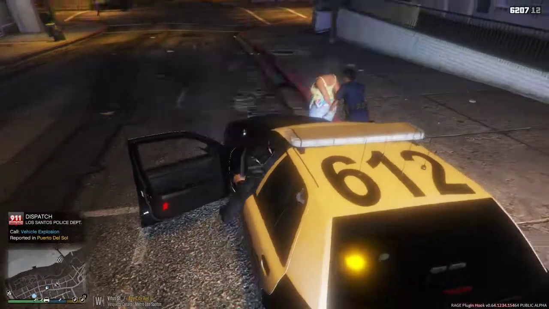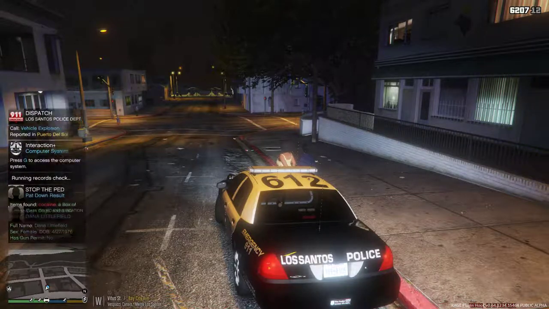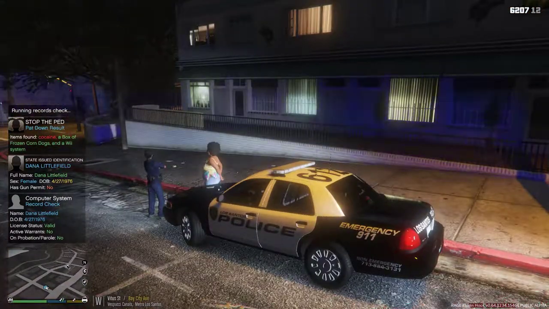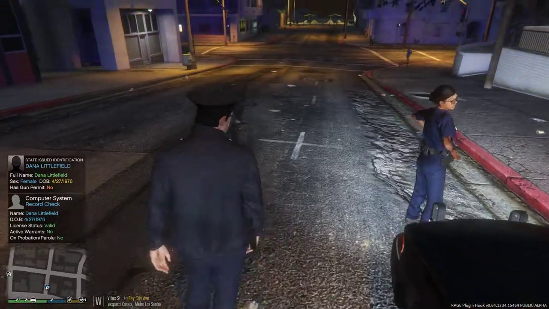Stop, Porta. We're gonna run her information, see what she's up to. She had some cannabis on her. That's about it. She's going to be charged with that. She's also going to be charged with carrying a weapon and shooting somebody.